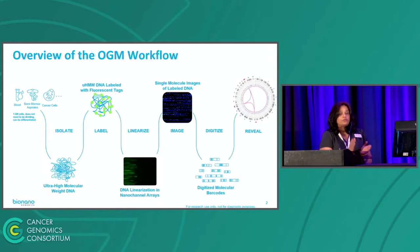For those of you that do not know and would like to know more, there are 8 or 10 posters outside, and please come visit our booth, or later talk to one of these experts who can tell you a little bit more. But in a nutshell, the overview is that if you have your cell lines, your blood samples, your bone marrow aspirates, the number one step, as we all know, is the isolation of ultra-high molecular weight DNA. We give you a very special kit to isolate this, and what do I mean by that? What I mean is hundreds of kilobase length molecules up to megabase length molecules, just to orient you.